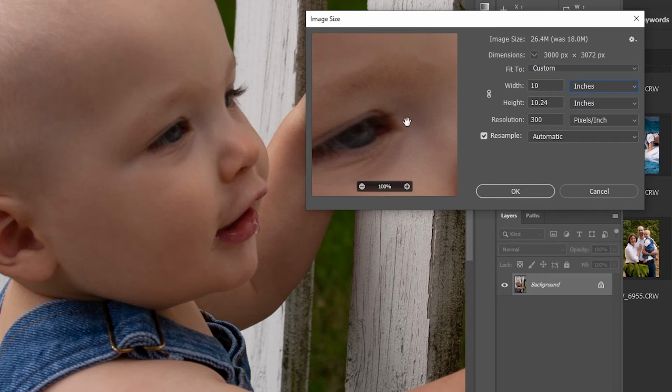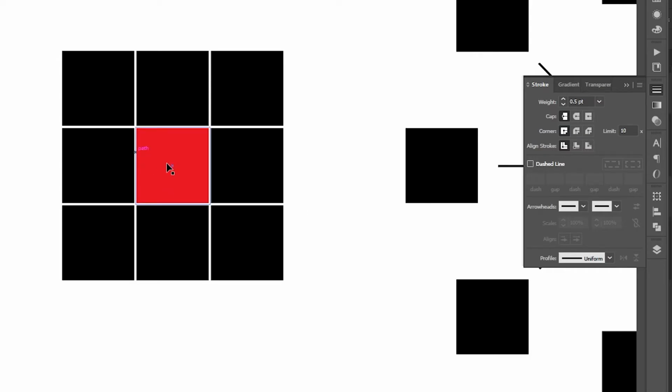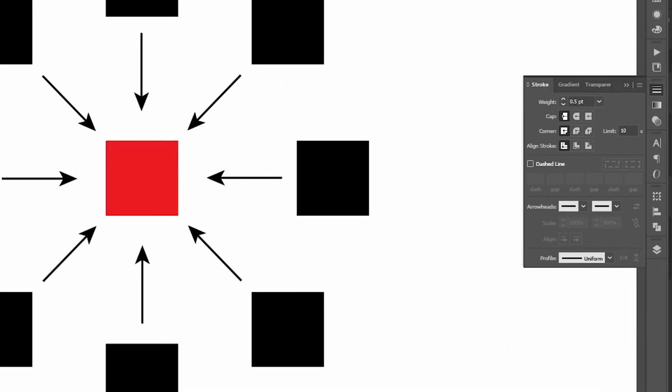So essentially what's happening there is Photoshop is going to look at the pixels around the center pixel. I actually did an illustration of this so you can see. Photoshop is going to look at the center pixel and all the pixels around it. It's called bicubic interpolation. It's going to look at those surrounding pixels and guess what color this center pixel is going to be. So it's going to essentially go, which of these is closest to this?